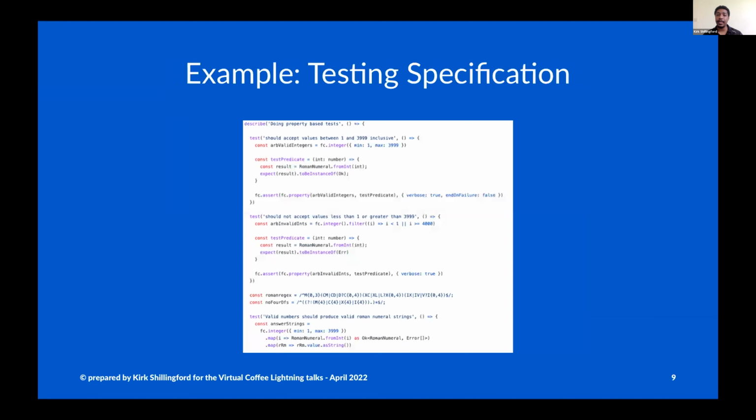If you want to test specifications, this was some code I did for another project. Here we're being very explicit, right? We have an API. What are the rules of the API? Those have literally become my test cases, and we can keep things very generic in that way. This was for a Roman numeral converter. And it should accept these values. It should make these changes. It should block these changes, right?